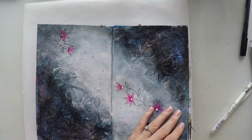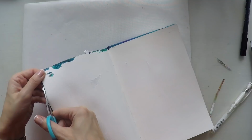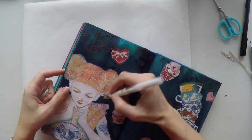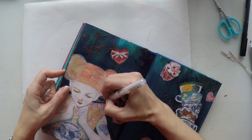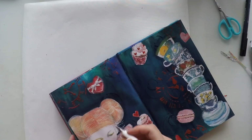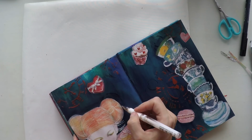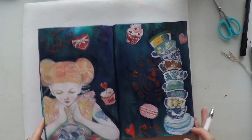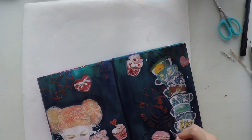Now I'm going to cut the excess of the images. When I cut the girl, there was hair like this flying, so I lost it. So I will give it back with my white gel pen. It gives a movement and it looks more natural. It also blends with the page much better. So I really like it.